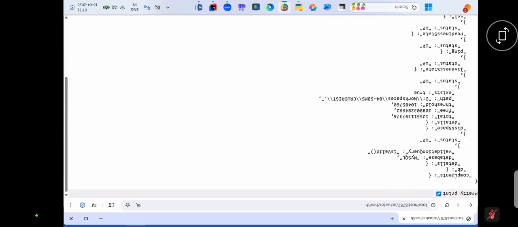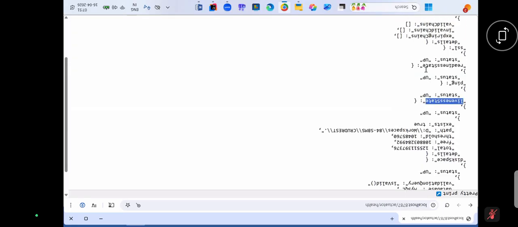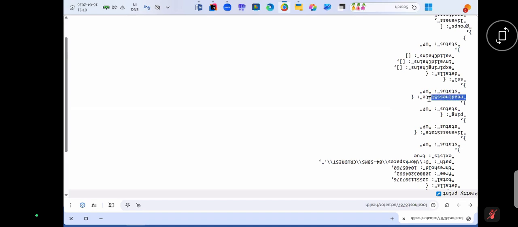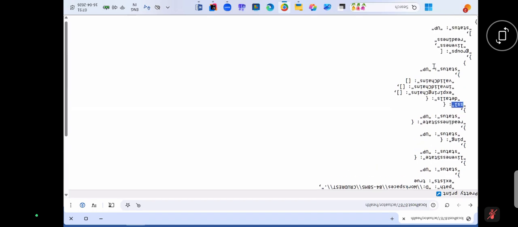But before that you can see the components. DB is one component, disk space is one more component, liveness state is one component, ping is a component, readiness state is a component, SSL component, and groups.